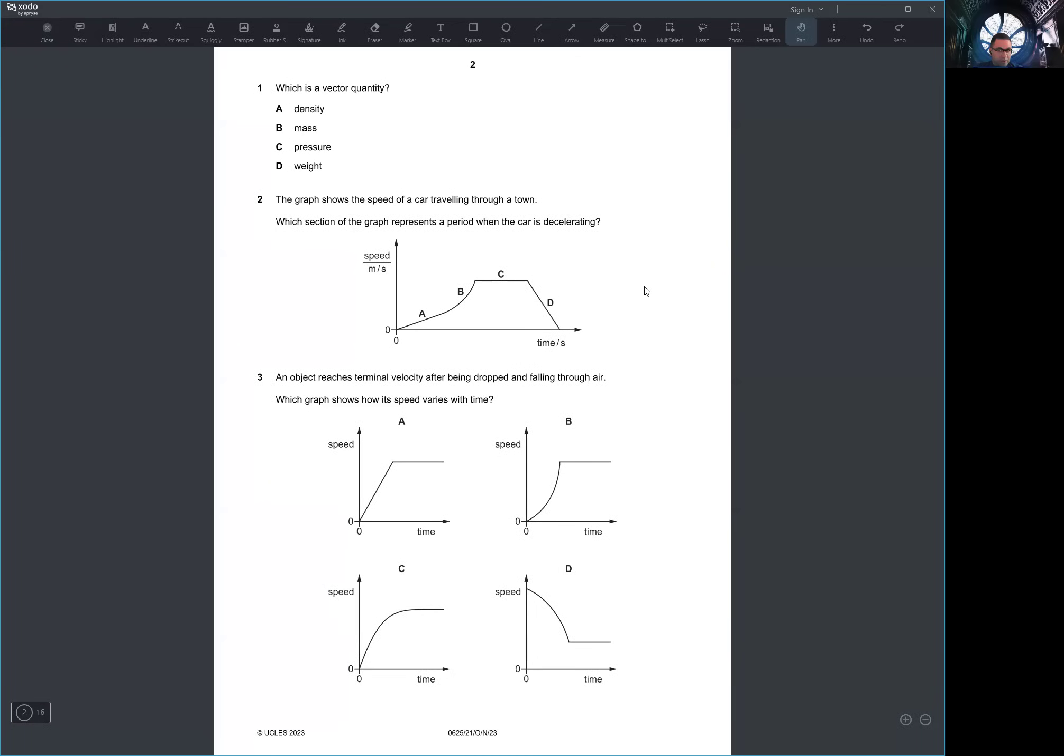So let's recap. Number one - questions are in the order of the syllabus, so it helps you focus on which chapters you're supposed to think of. Step two - there are different types of questions which include calculation type questions, theory type questions, elimination type questions, and table questions. Look at the question in front of you, figure out which type, and then approach it accordingly. And if you're now ready, let's solve November 23.